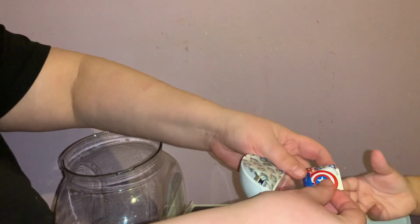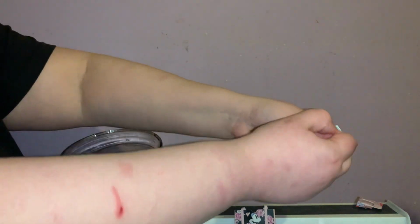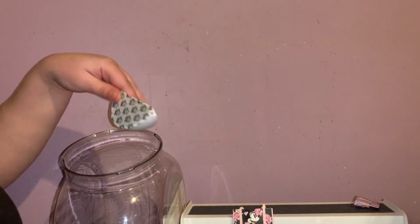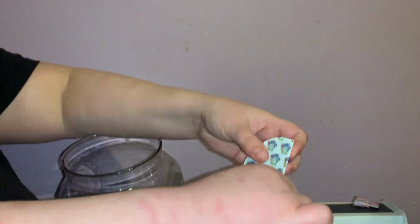Another superhero thing. Another shield. I think this one's going to be a shelving unit. Yes, it is. So we do not put together the shelving units on the channel. Me being blind and little fingers, and thicker fingers. This is basically what we're going to say about the hands.